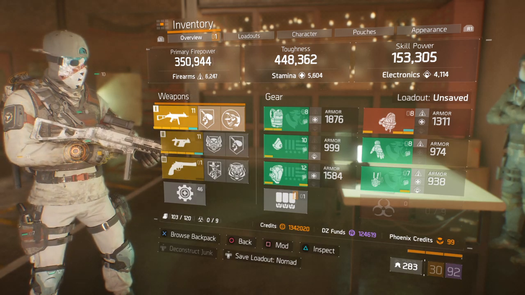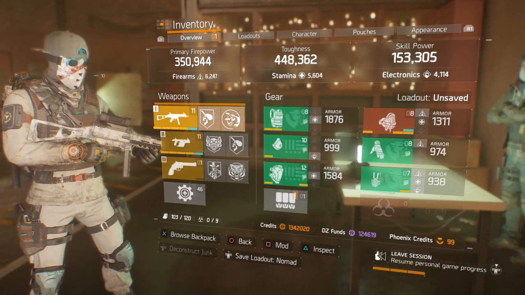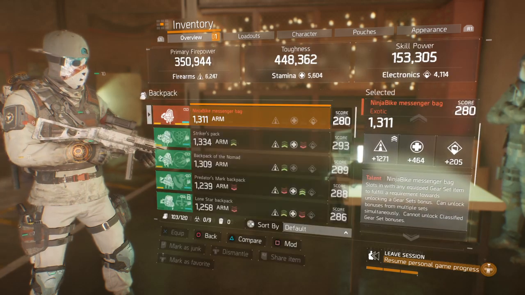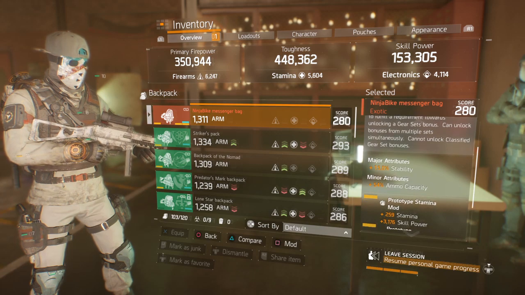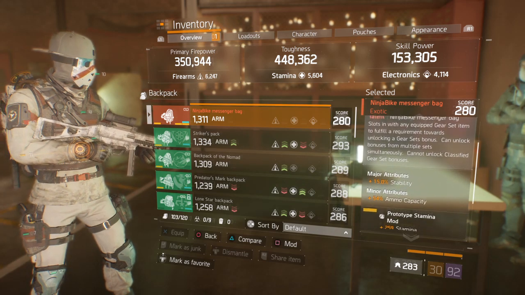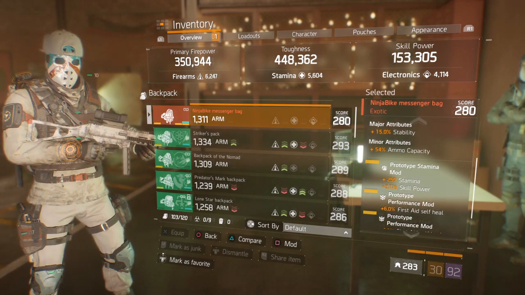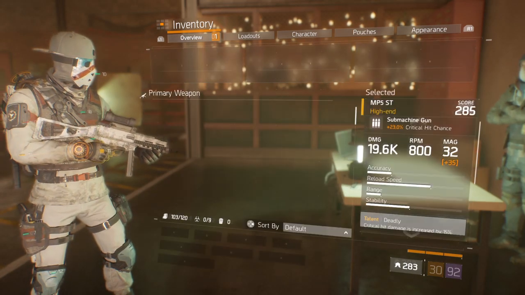But as you can see, I'll go over each of the numbers, but the toughness does not reflect because once I get to the Ninja bag here, you'll see that it has stability in its major attribute, and here you would want health, and that's another 14 to 15k, so that's going to put you around 465, 470k toughness with 153k skill power. And as you can see, I'm still laying down plenty of DPS.